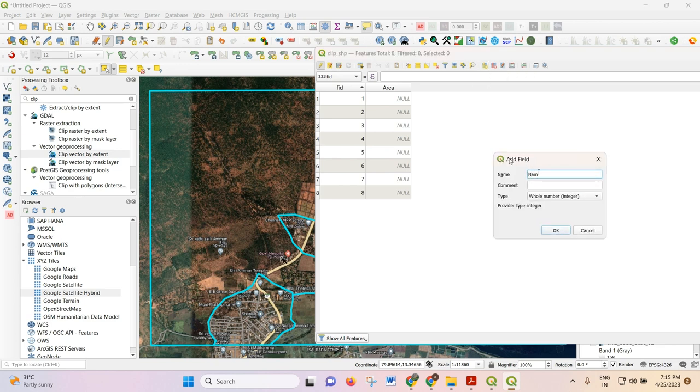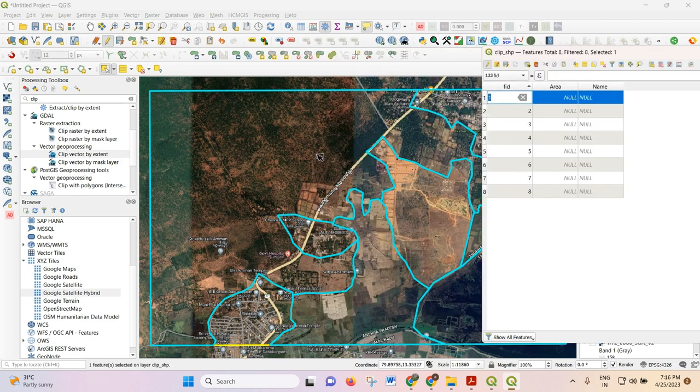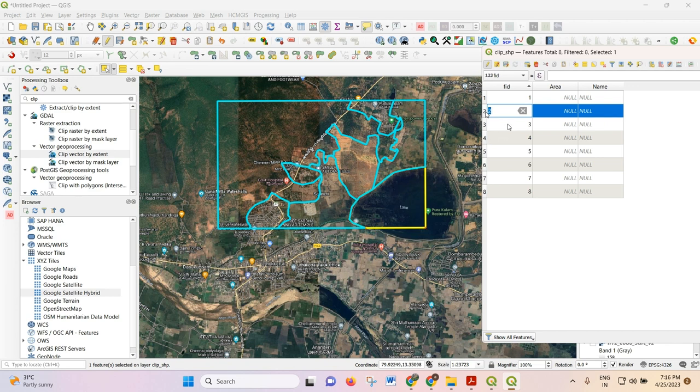See here, now I'll make one more additional field, which is name. Area is there, ID is there, name of this feature. It will be in text format. So I'll give the length of how many letters it will take. I'll give 30. Okay, so now what will I do? I will name all the polygons. How will I name them? I will select an ID, so we'll see which feature it is. You see this region has been selected. You see another one. So this lake has been selected.